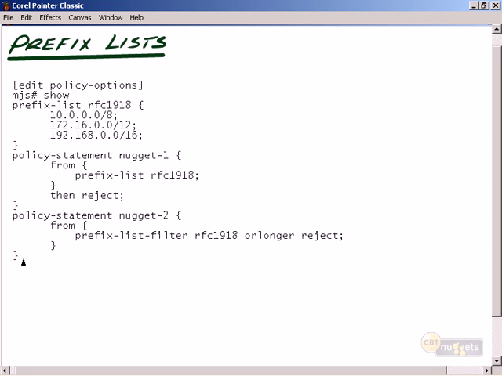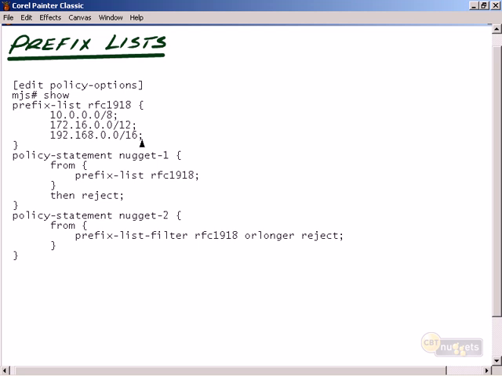What we're looking at here is a prefix list, and we're going to select some routes based on their prefix. This is a very practical one because it's RFC 1918. These are typically private RFC addresses that we wouldn't use on the internet. As a matter of fact, the service providers are going to go ahead and drop any of these. So what we've got here is a named list of prefixes under the edit policy-options hierarchy, and we've got three of them: 10.0/8, 172.16/12, and 192.168/16.